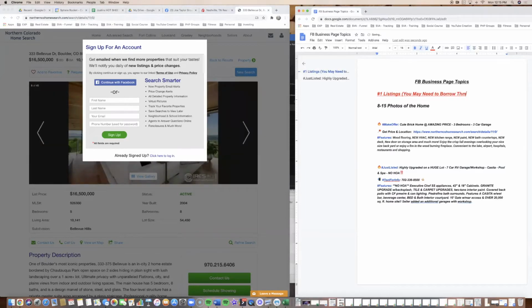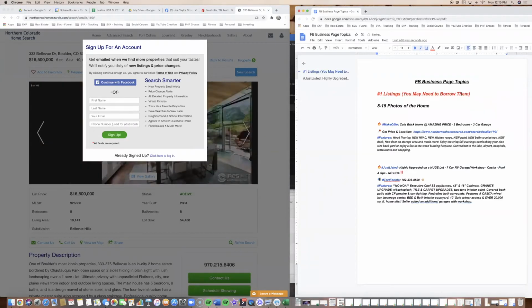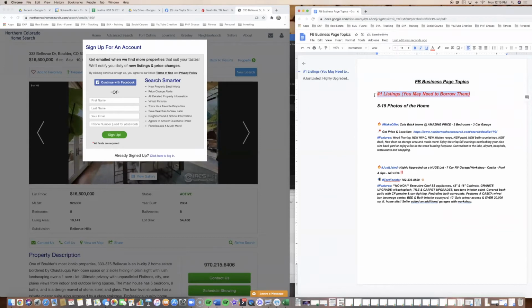So guys, we are currently writing out the exact process of how we teach our VAs to build our business pages. People will have their VAs spend 10 hours a day building a business page.